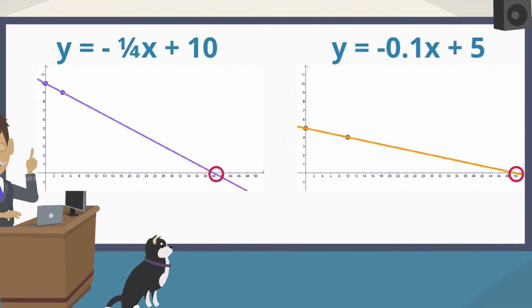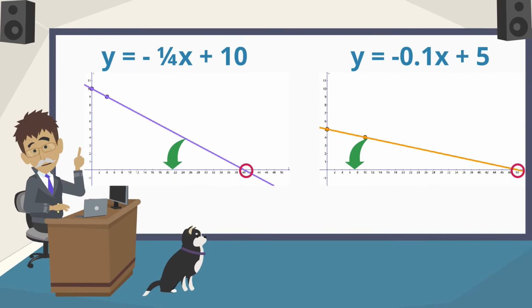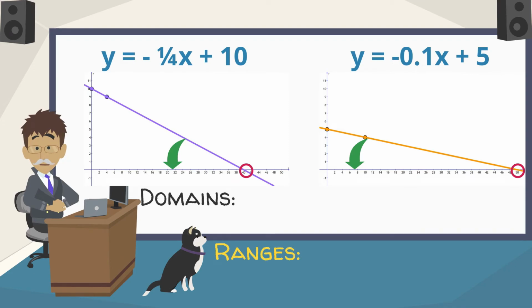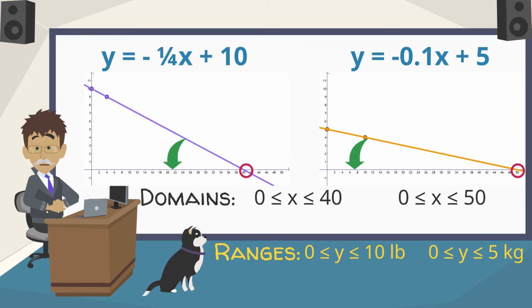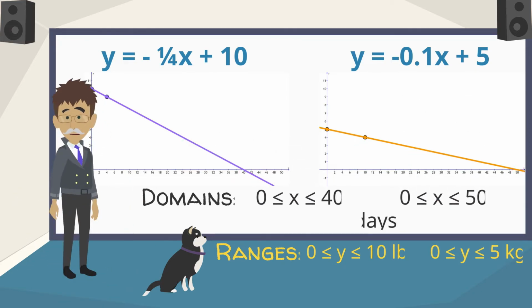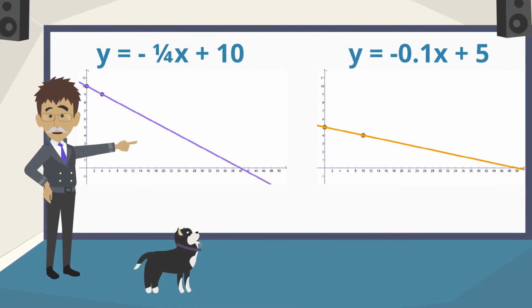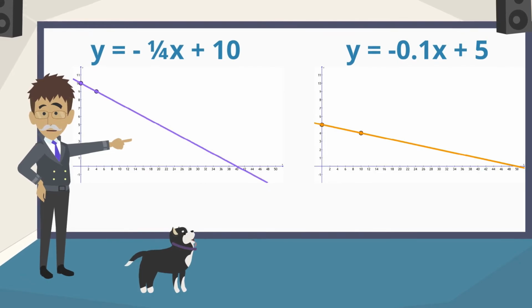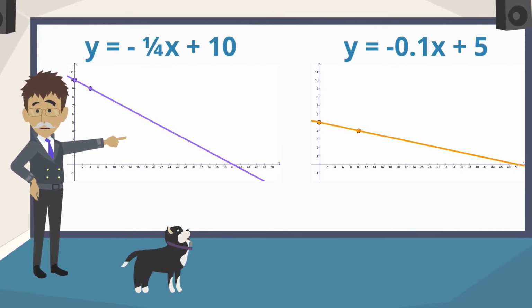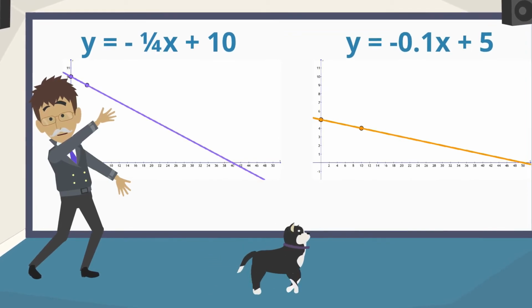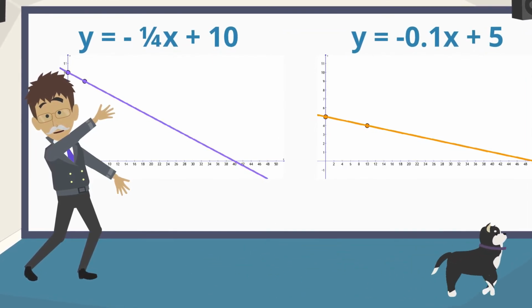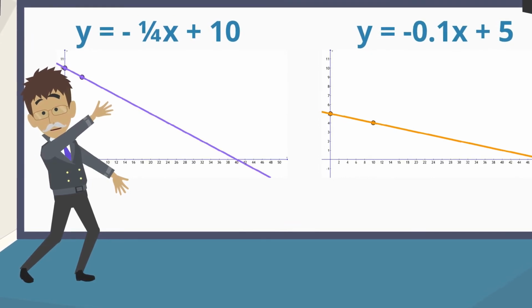I can also see the slope of the line representing the first kibble is steeper and decreases more rapidly than the other kibble. Finally, from the situation and the math, I know the domains and ranges of both functions. These represent the minimum and maximum amounts of food at any given time, and the possible days the bag will exist in my house. Using graphs with the same x axis allowed us to compare the two products, even though they were measured in different units and Random ate different amounts. Concepts related to functions, equations, and graphs allow us to understand and use some of the relationships between the variables.